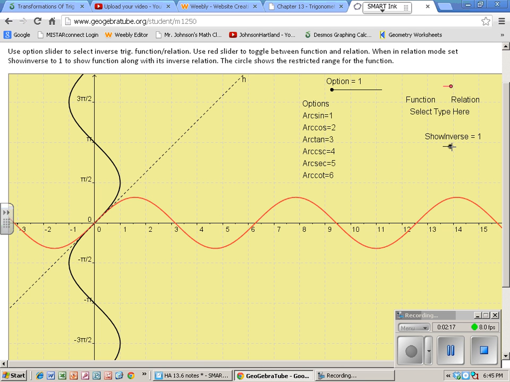When we talk about the inverse functions, we take our graph, reflect it over the line y equals x. That's this black function that you see here. That's the inverse. And you can tell, it fails the vertical line test. That inverse, it's not a function, okay? It's failing miserably. So we need to restrict the domain of our original function, this graph.